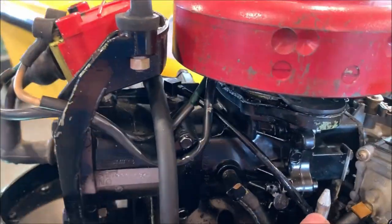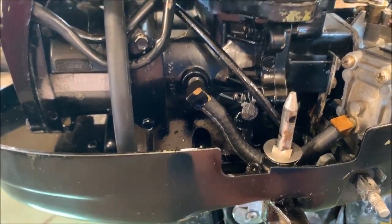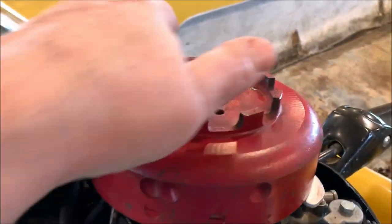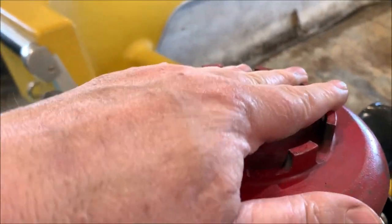This has a roll pin that goes in here. So when you pull this lever out and you put the cover on and you pull it in, it's got a little cam action. It pulls that cover down tight. And this cover has a starter recoil winding in it that grabs onto here.